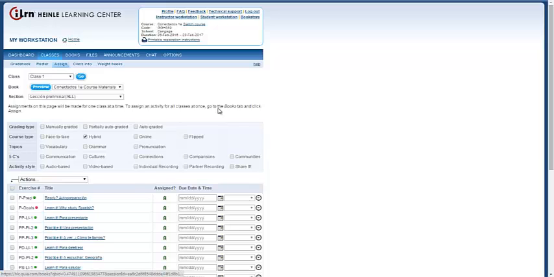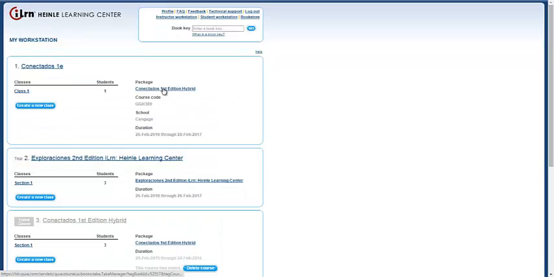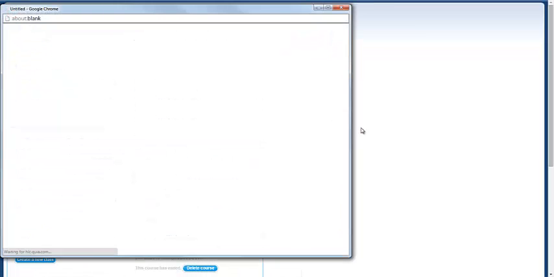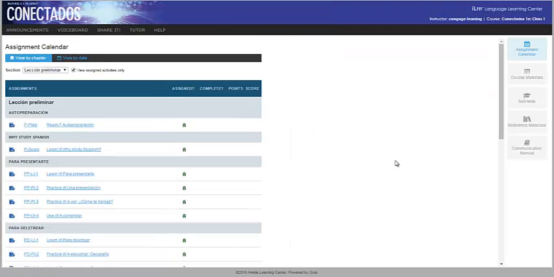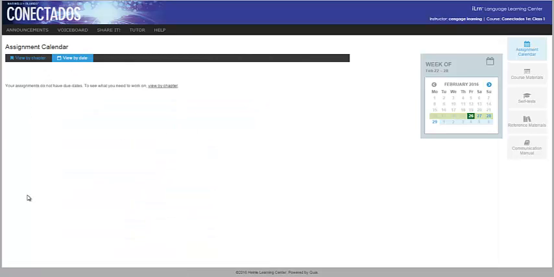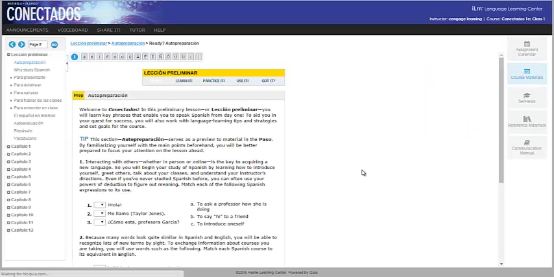So I'm going to click back on my home, and we're going to go into the student perspective again just by clicking on the link here. So now we're in the student perspective. So the students navigate using the links that they have across the top, and then they also have tabs that run down the side. So the assignment calendar shows students what they have due for the chapter. So they can view the entire chapter and just see what's been assigned, or they can also view by date. And so this would show the student any activities that you had set to be due on a given date during that week. Course materials takes the students into, again, all of the activities that you have assigned.